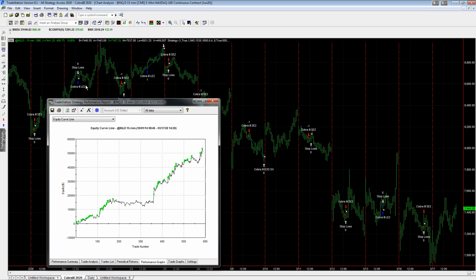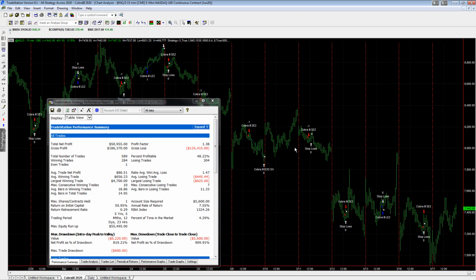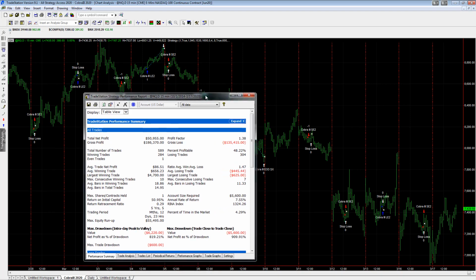But if you have a larger account and want to increase that stop loss, you could expand that, and you would get 10 times that amount this month with a stop loss that's 5 times bigger. And in February, it would have been twice that amount. And a $2,000 stop loss would have this number at 11,000. So these are hypothetical results. This is a strategy that is in the portfolio that's being traded, and one of the options is using a $3,000 stop loss.